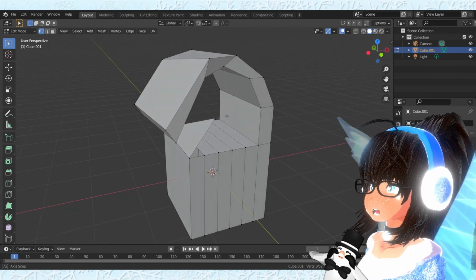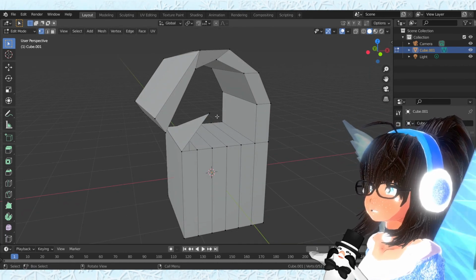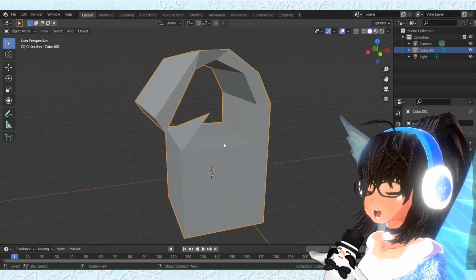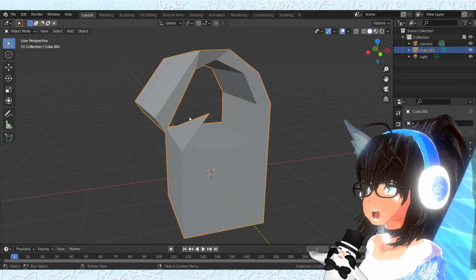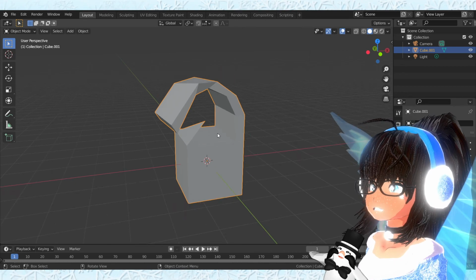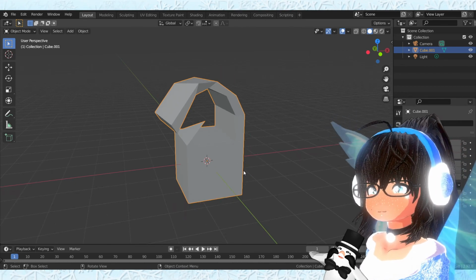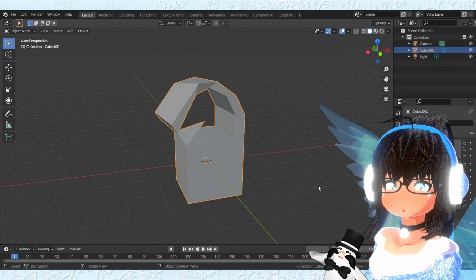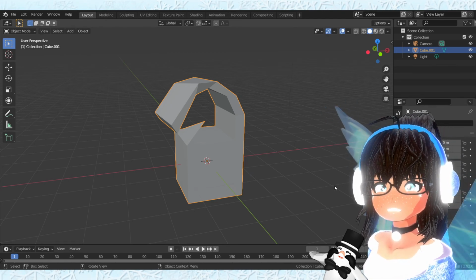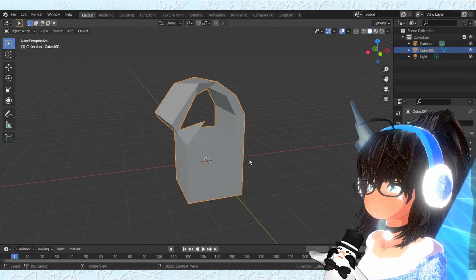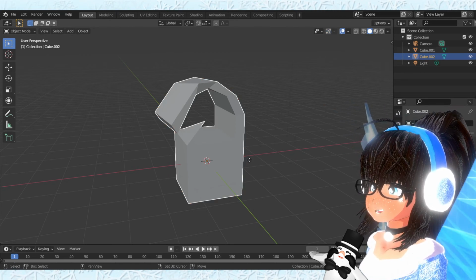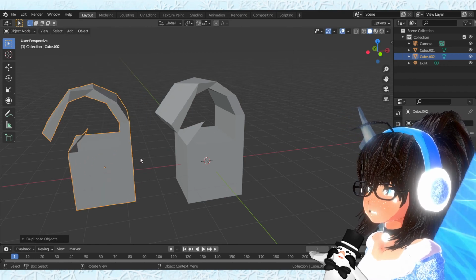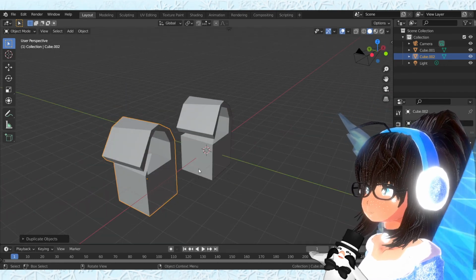Now, what we can also do, we can get out of edit mode, or you can stay in edit mode if you want, but we'll be on object mode for now. We can make another copy of the mesh if we want. So let's say for example you made a shirt and you want to make a template for it, if you want to turn that shirt into a dress or something, you can do Shift D, and then you can move your little mesh around and place it somewhere else. So keep that in mind.